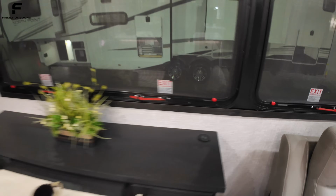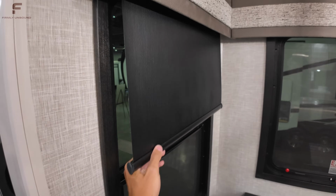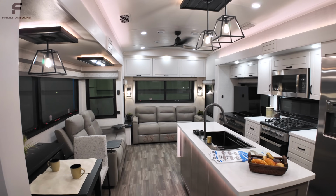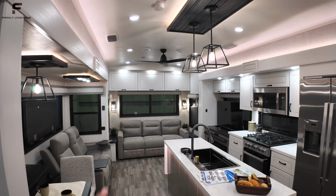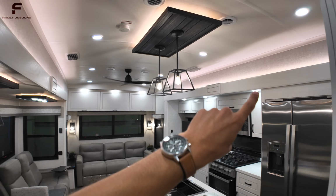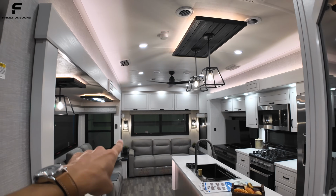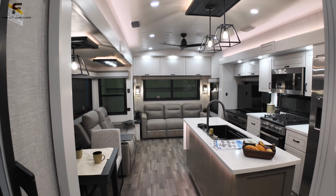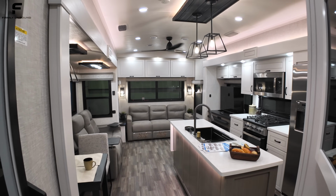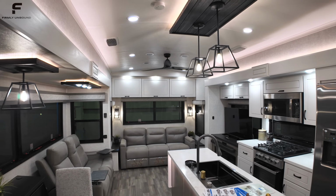And then all of your windows along your campsite all go along here, so nice views of your campground, and you have pull-down blackout shades on all of your windows. You have a nice contrast of cool light tones with warm light tones. So I would say all your ceiling lights and stuff like that are all going to be a cool light tone. And then things like your light fixtures here, your LED lights over the slide out and up above the light fixtures are a warm light tone, plus light fixtures back on the back wall. And those contrast with each other really well and make it very bright in here. You can see there is a lot of lighting in here. So very, very bright. Love that. You have a barreled ceiling in here, not too terribly common in 2025 RVs.